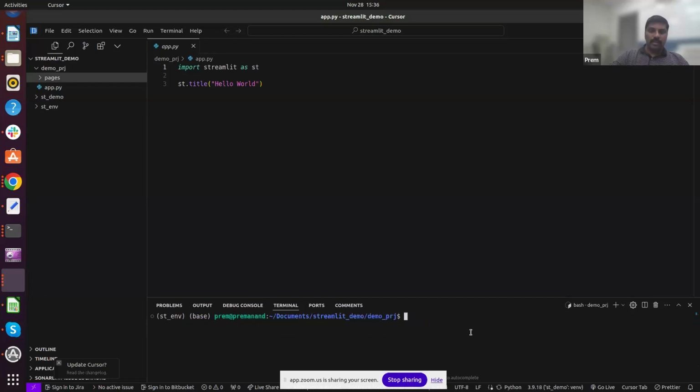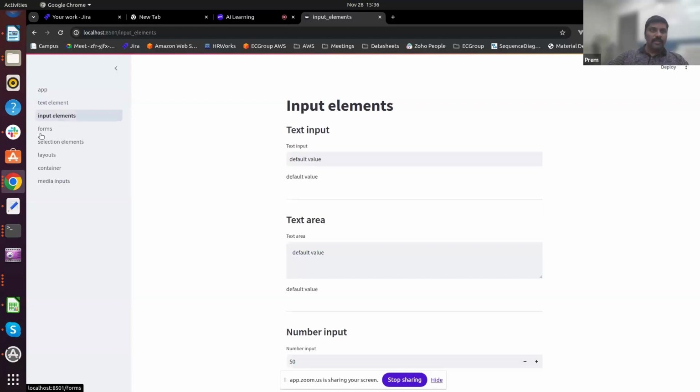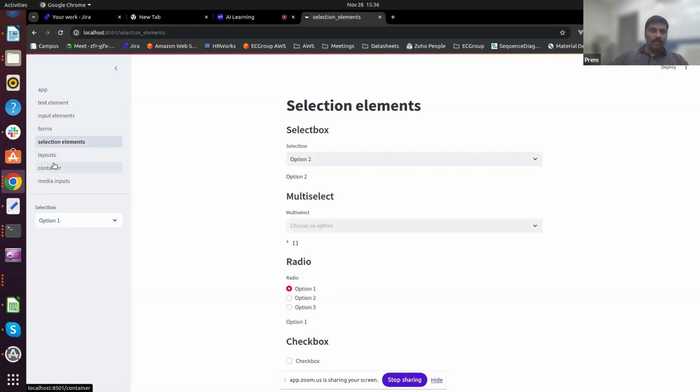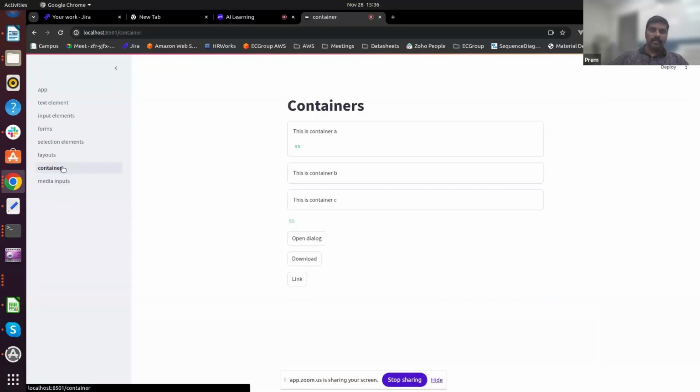Okay, so let's run that Streamlit app as it is. The command to run is streamlit run app.py. So that will point to this app.py file. Okay, it's opening, and yeah, we see all our pages that we have created. Until media, I think last time we did. So let's go back and create more.